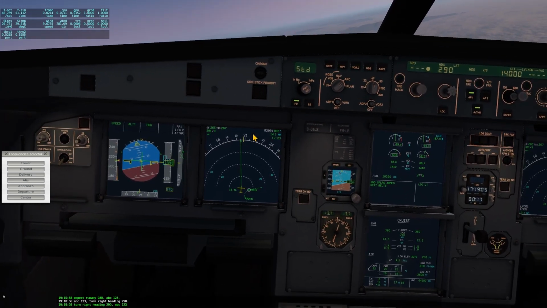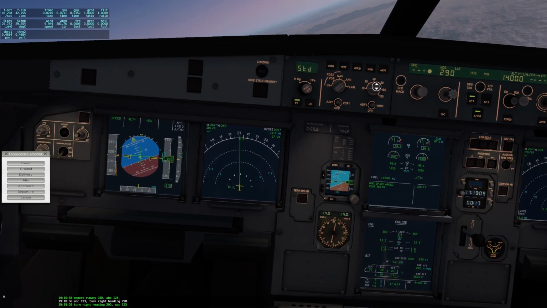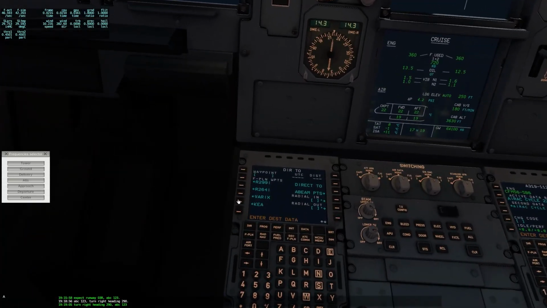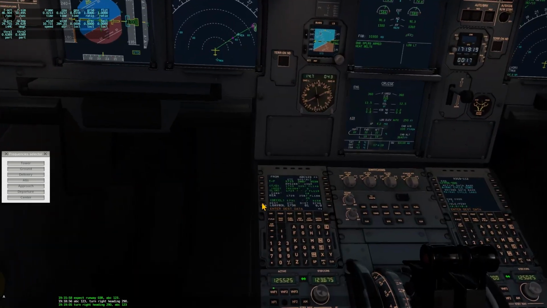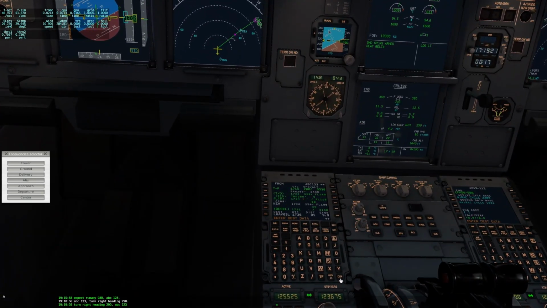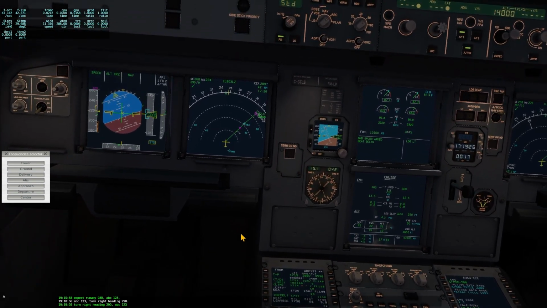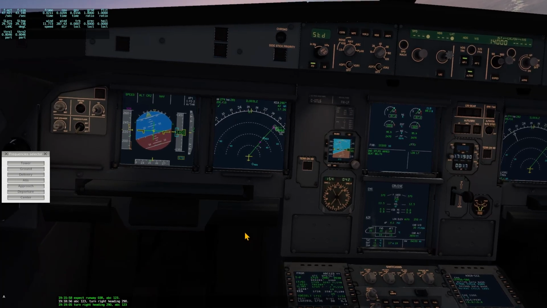Turn right heading 290, ABC 12 tree. So now we can go direct to, I guess. So on my test run, it didn't happen, but also I didn't pick the star. So maybe it has something to do with the SID. Sorry.